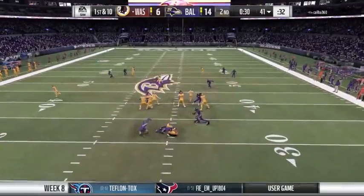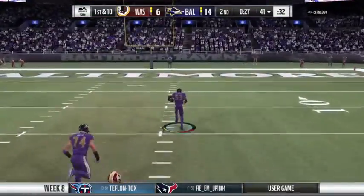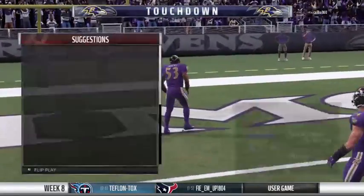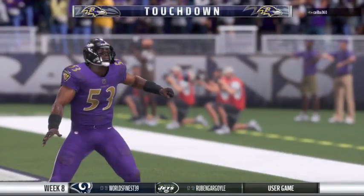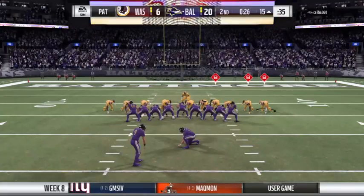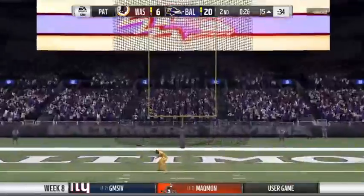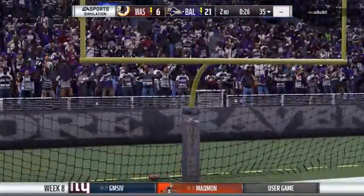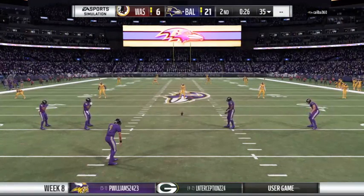On first down, he'll drop to throw. Into heavy traffic, and it's intercepted. Picked off near the 34. And he will bring this back. It's a pick six and a Raven touchdown. Short throw pick six right there. Those linebackers, they love when those short throws come and those eyes get real wide, don't they? How about the anticipation on the play? Reading, reacting, and then the ability to catch the football and take it in the opposite direction.